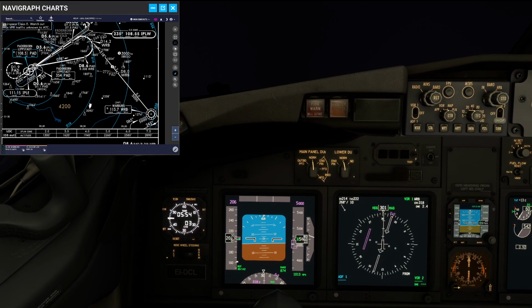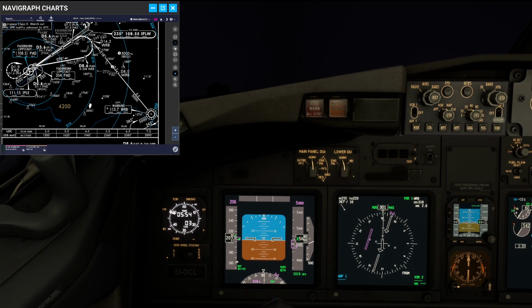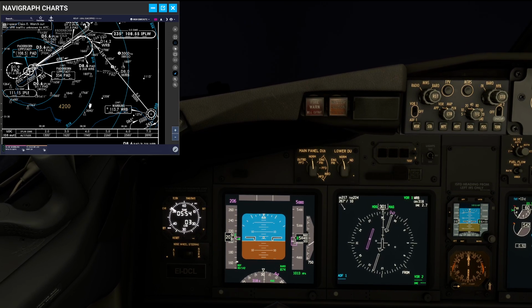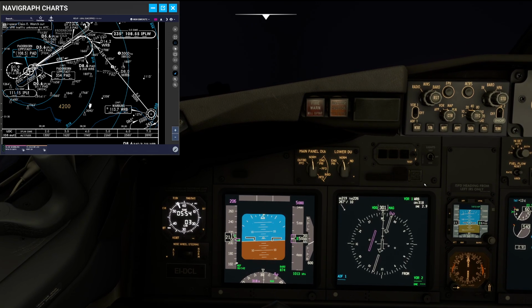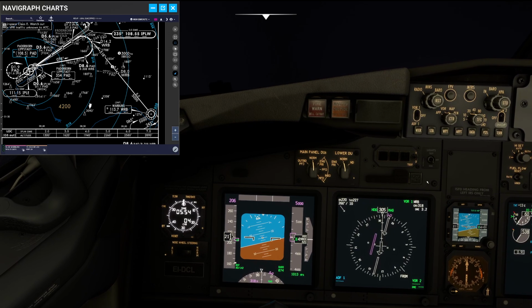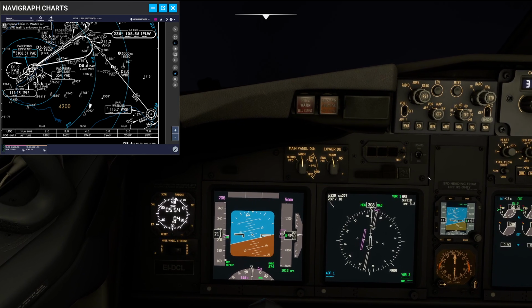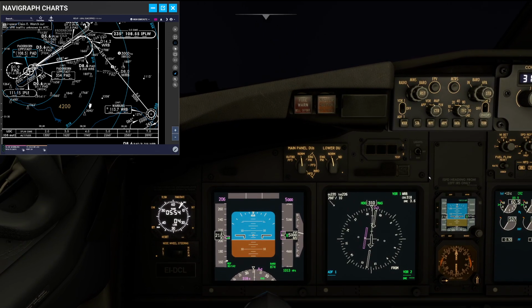So we're still rather close to the station, 2.5 miles, so that's why I'm using just very little intercept angle over here. Again, 20 degrees roundabout. Depending on how close you are, you might need more, you might need less. But one thing is for certain, in flight school they teach you 30, 45, in some cases 60 degrees.